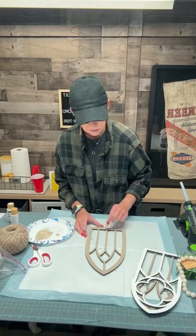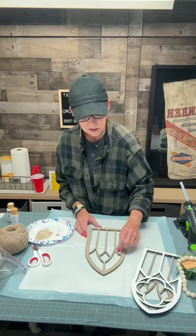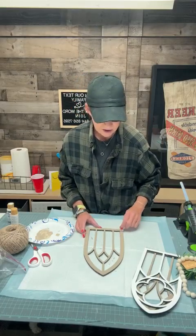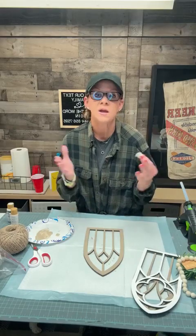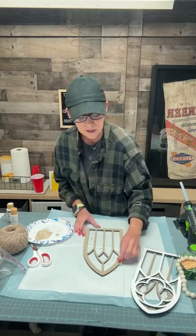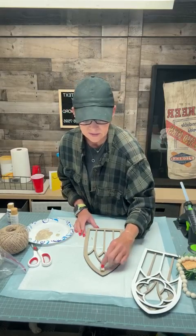So if you want to get on my sourdough list, who needs a loaf, if you don't want to come, but I would highly come because there's so many things you could do with sourdough. It's just not for bread. You can make tortillas, you can make rolls, you can make cookies. There's an endless list of fun things that you can make.